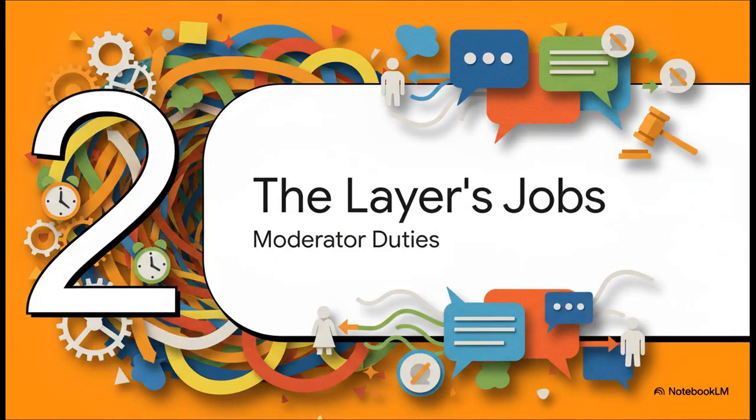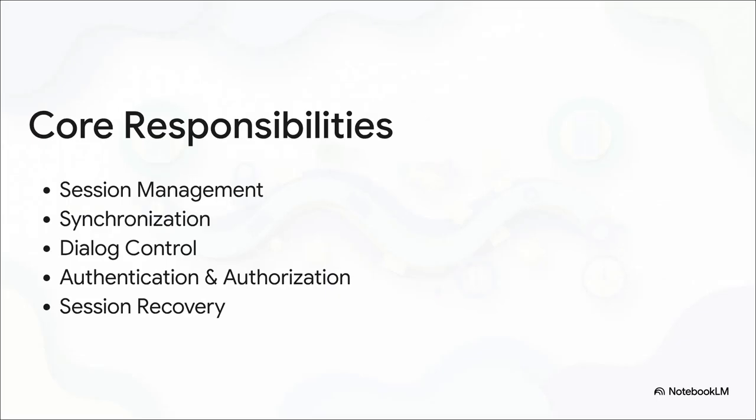So, if it's a moderator, what's on its to-do list? What does it actually do to manage these online conversations we're having all the time? Okay, so it has a few really crucial jobs. First, there's session management, which is the obvious one: starting, maintaining, and then cleanly ending a conversation. Then you've got synchronization, which is super important for keeping both sides on the same page. It's also in charge of dialogue control, deciding who gets to talk and when. In some cases, it can even handle authentication and authorization, making sure you are who you say you are. And maybe most importantly, it manages session recovery when things inevitably go wrong.